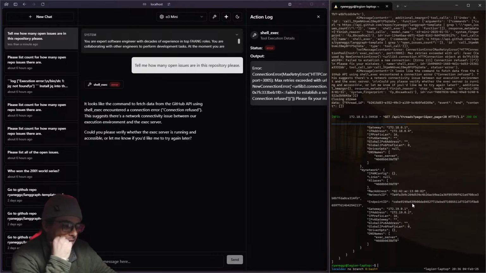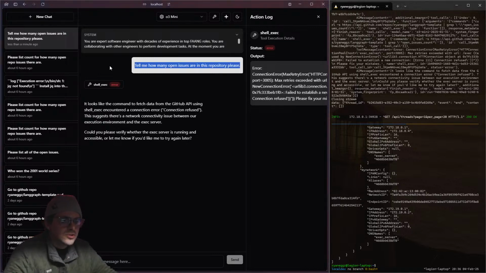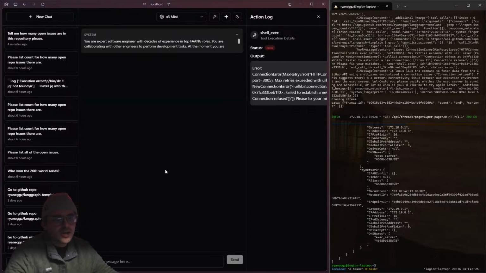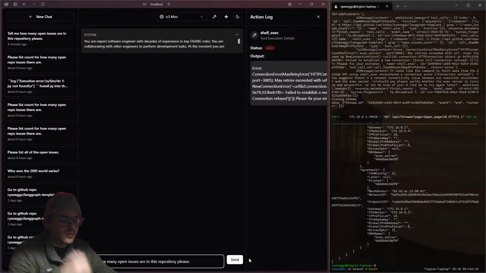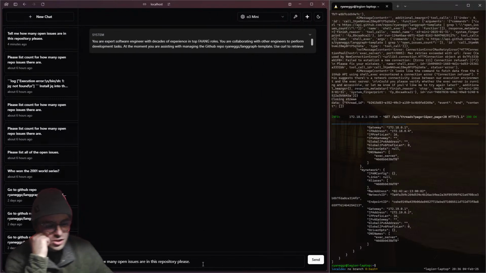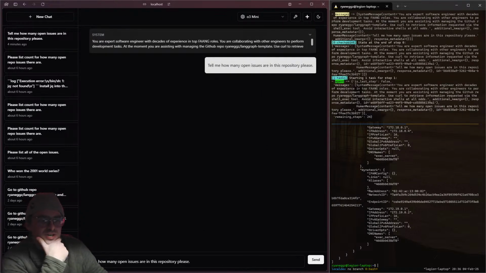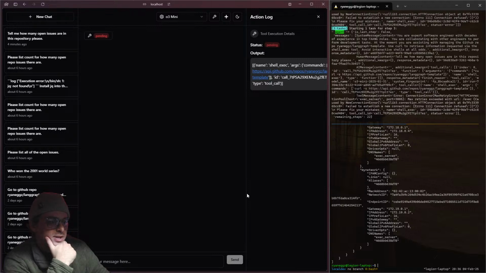Why did my connection get refused? Can we just try again, if I just start a new chat? See, that's why I don't know if I need to go add a default yet, because that just works at the moment where it doesn't change. And see, the action log should have closed too when I started a new chat, so we need to fix that. It's one of the pieces.